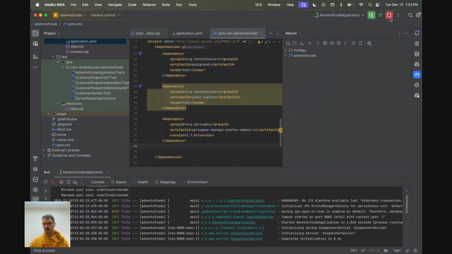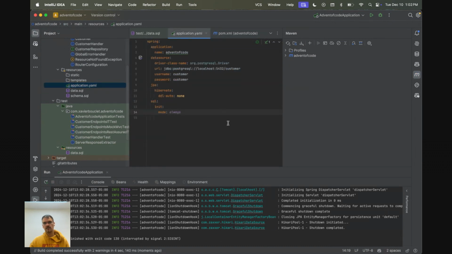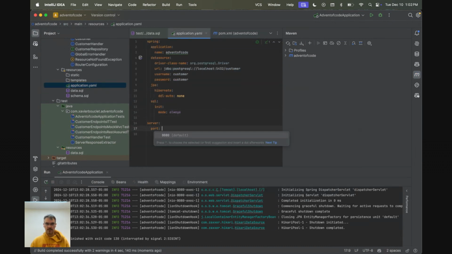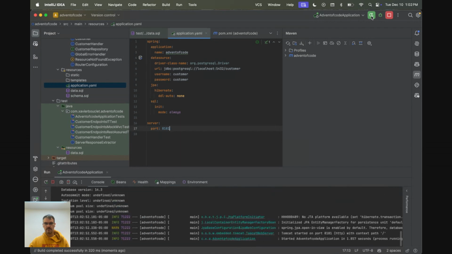So let's switch port. We are currently using the default port 8080. So let's switch that to 8181. Let's restart our application and see how it goes.